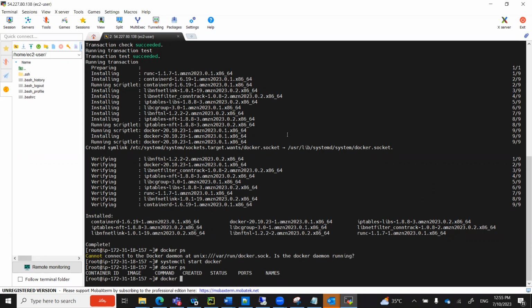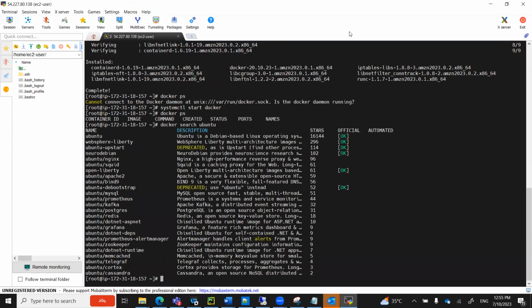You execute the command docker search and type the image which you want to pull. Since this is a Red Hat based operating system, I'll use a basic Ubuntu image and show you how I can execute Ubuntu specific commands in a virtual machine which is completely Red Hat based. So I'll type docker search ubuntu.